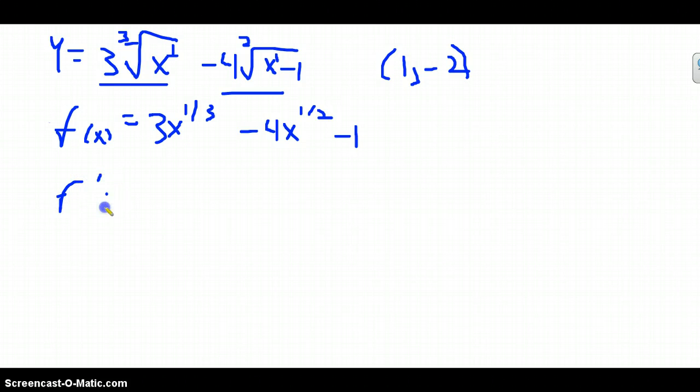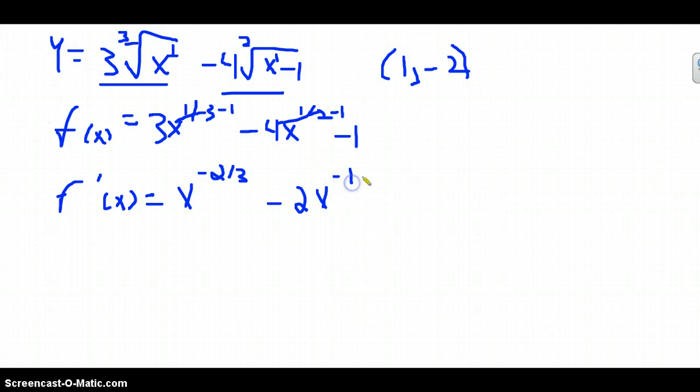So in other words, now we find the derivative of each individual. So 1/3 times 3, and also minus 1. 1/3 times 3 is equal to 1, right? So it's going to be x. And then minus 1 is x to the negative 2 over 3. And then this times this. 1/2 times negative 4 is the same as dividing by 2, which is negative 2. Then minus 1 is the same as taking the negative of 1/2, which is x to the negative 1/2, and 1 divided by 2. And that is our derivative for there.